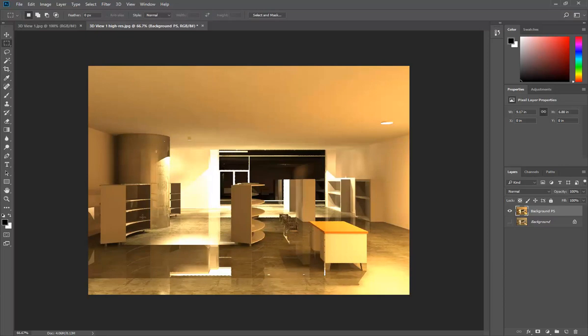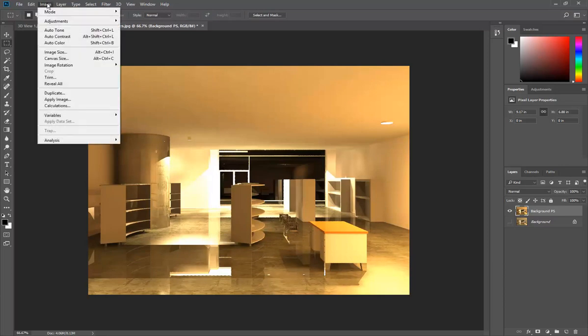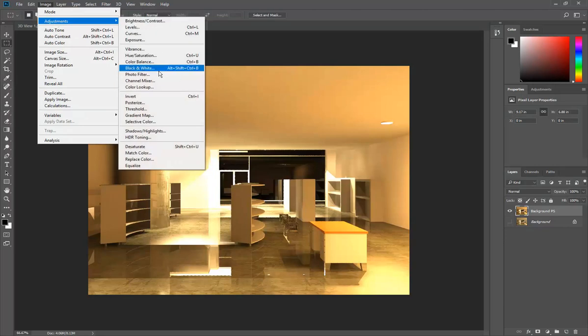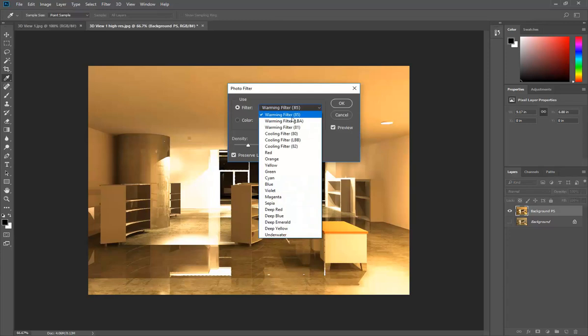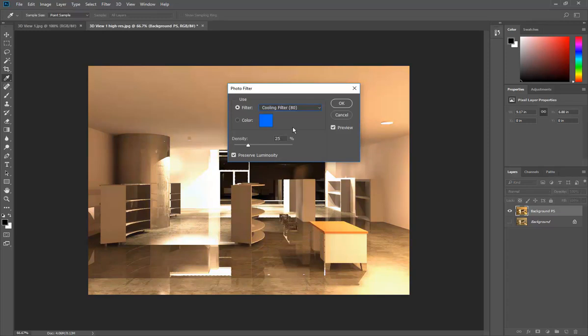But the other main issue is the overall temperature. So again, under the image menu and then adjustments, there are a few options to adjust it, but a really good one is the photo filters. So this gives you a bunch of presets based on photographic filters. This is a warming filter, which is just going to accentuate the problems that I've got because it's already too warm. So I'll go down and instead try a cooling filter, and you can see that's probably going too far and taking out too much warmth. But it's definitely an improvement, but we'll try some of these others, they might be better.